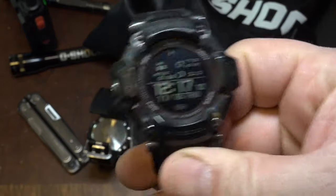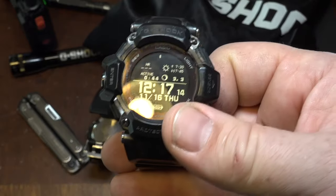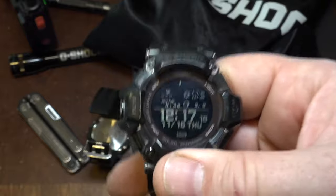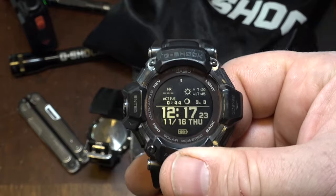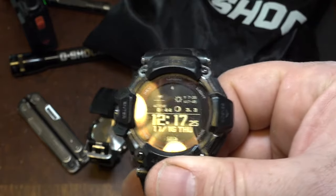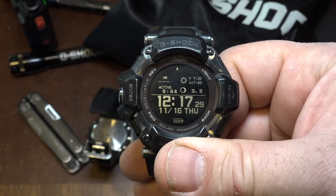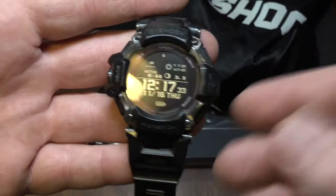As a lot of you know, I attempted to use this watch without Bluetooth, and I was successful. This is a watch you can use without Bluetooth. And the whole time people were nagging me — 'Oh, you've got to use Bluetooth, just try the Bluetooth, turn on the Bluetooth' — and I'm like, no, I'm not going to. A lot of people just could not understand why I was doing that and couldn't understand how I didn't like Bluetooth.